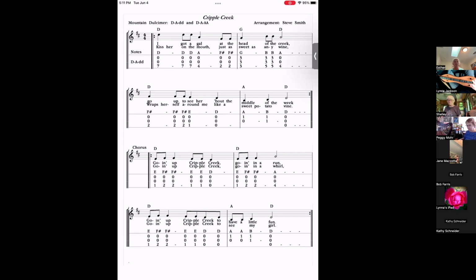Sorry. Totally my fault. Try it again, Lynna. Wait. Sometimes, and this is actually common with a lot of people, you have to play the tune from the beginning of the tune to get it back in your head. So I apologize for that. Anyway, we'll start again. This is Cripple Creek. 1, 2, 3, 4.